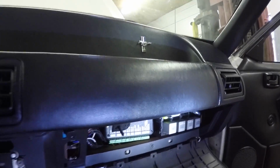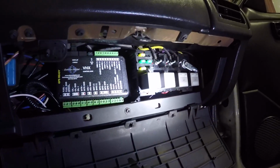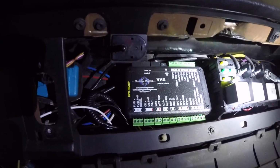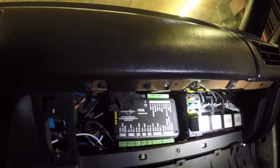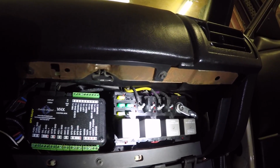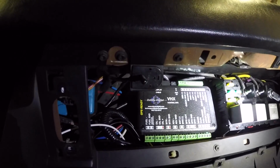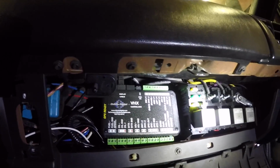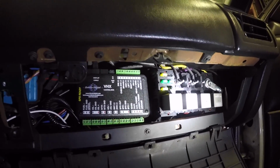All right, so I know it's a little dark, but what I wanted to show you is right here. Now he's not quite done, but as you can see, the fuse panel and the Dakota Digital junction box all wired up in there. Now they're not completely mounted, but that's how they're going to go right there. So everything will be accessible. Super clean, out of the way. If you need to test anything, check anything, replace a fuse, whatever you want to do, good to go. So that's what I was talking about when I told you we were going to do the Dakota Digital cluster and mount everything in there.